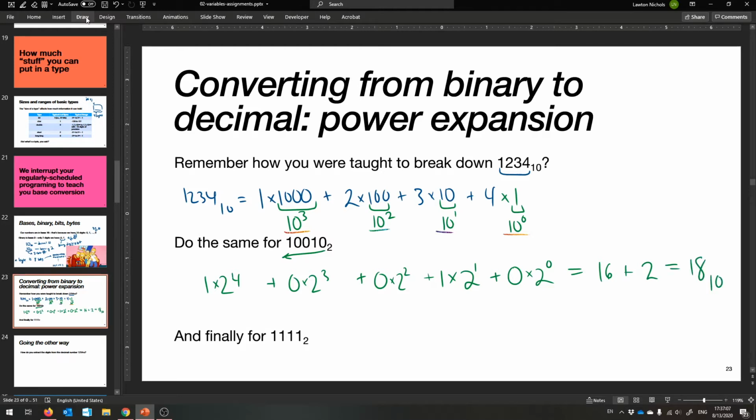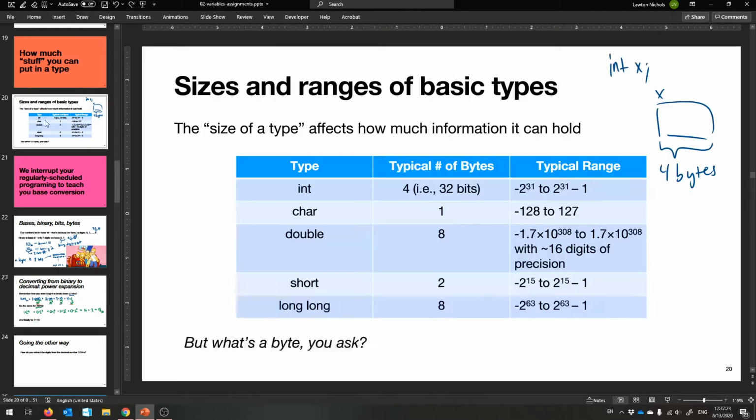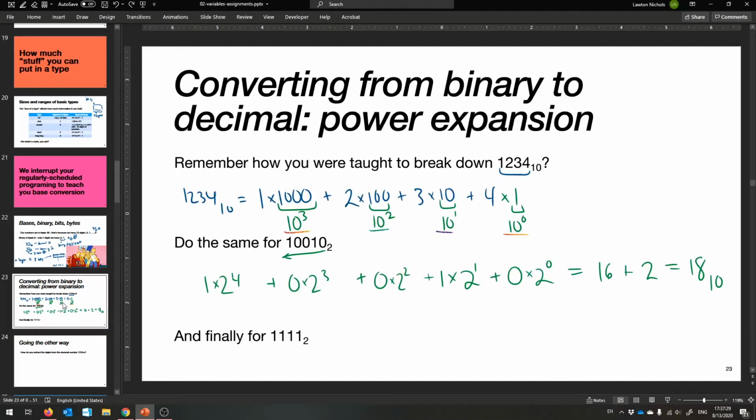Okay, and so now you can do this for any number. Just remember to start at 2 to the 0. It's always a power of that base. All right, now try this one. Maybe pause the video, try it on your own. Because this is how you know. This is like a 4-bit number, the largest one there could ever be. This will tell you why int has these max sizes. All right, or you'll get close to the idea. We don't want to talk about negatives yet.